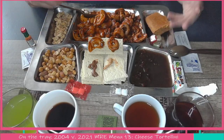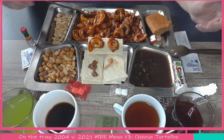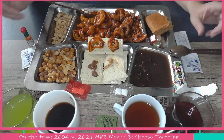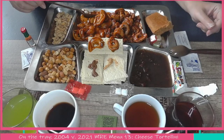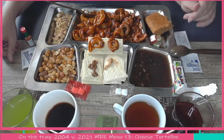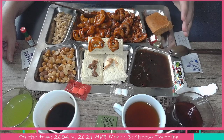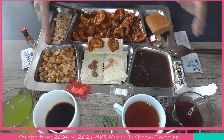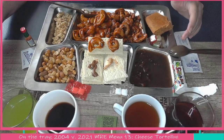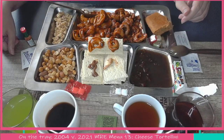Obviously, the idea of what to pair with it changed completely. It'd be a curious experiment to look into history, like how that changed over the years, because year to year there might have been smaller moves as to what came in, what came out. We went from completely sweet sides to basically completely savory. The only sweet thing here is the chocolate peanut spread. Obviously, the recipe changed a little bit over the years.